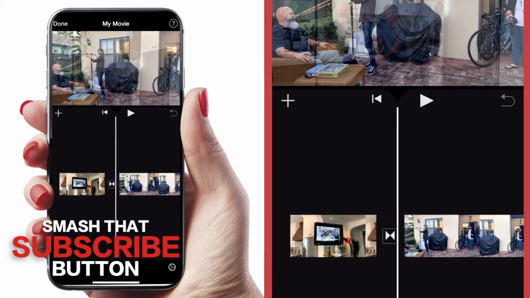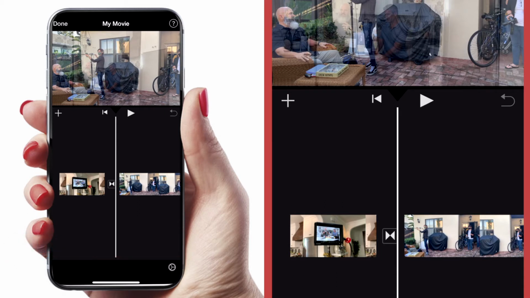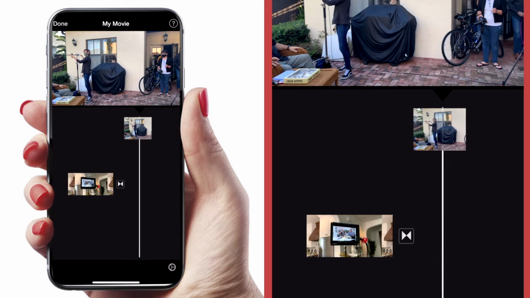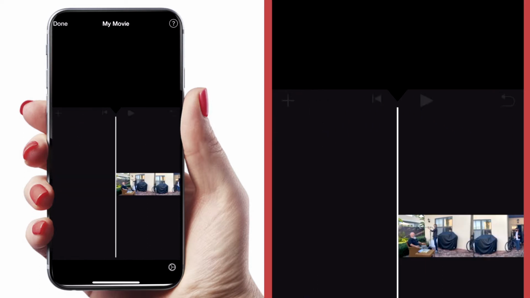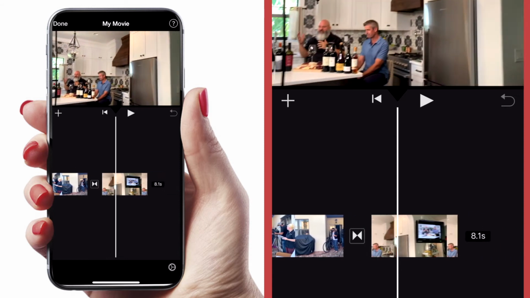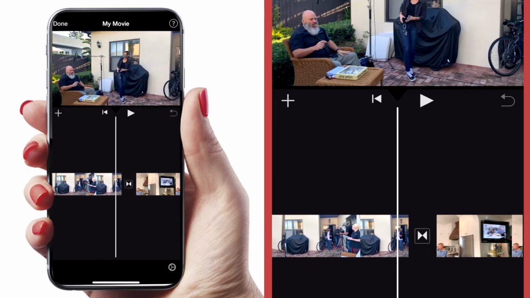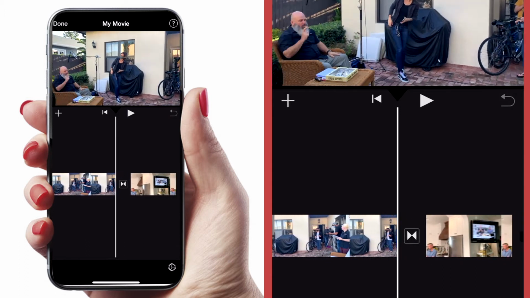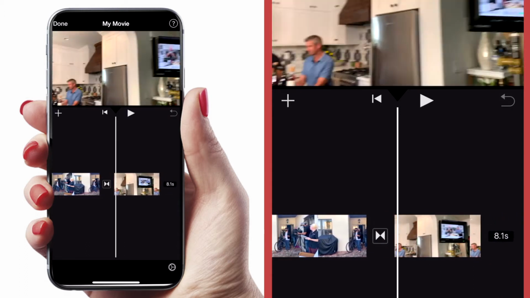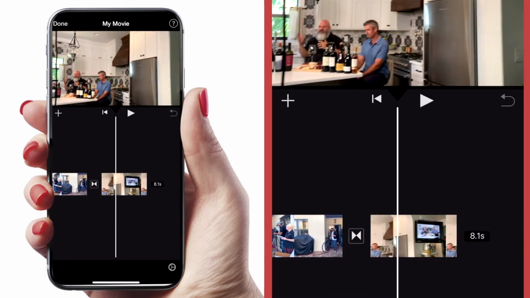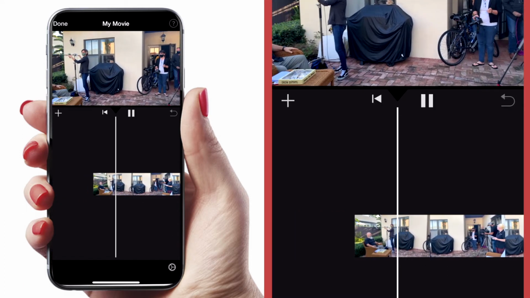If you want to reorder these clips, select the one you want to move, hold your finger down on it until it turns into this little square box, and then you can actually reorder the clips in that way. So now you see the outdoor clip is before the indoor clip. If you want to just scrub through your clips, you just kind of hold your fingers over those film strips in the timeline, and you can play forward and backward at your own speed. And then if you want to see what they look like in real time, you just hit that play button.